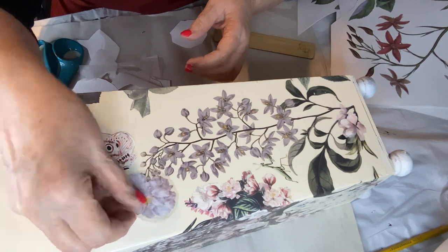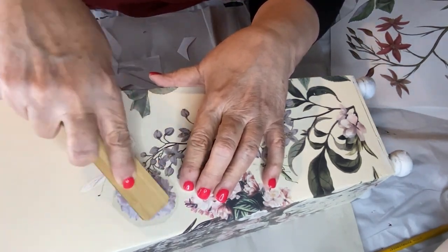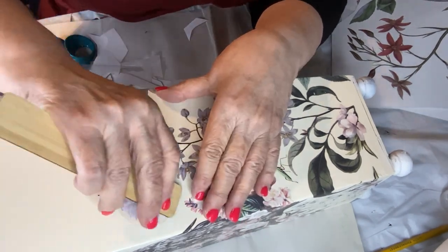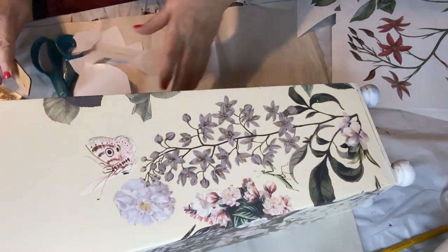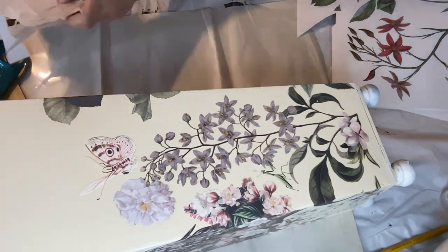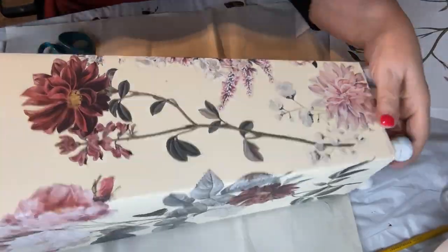I suppose you could paint this a different color. I just didn't want to take away from the transfer. I'm done.